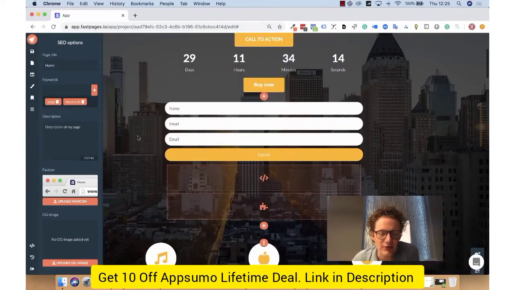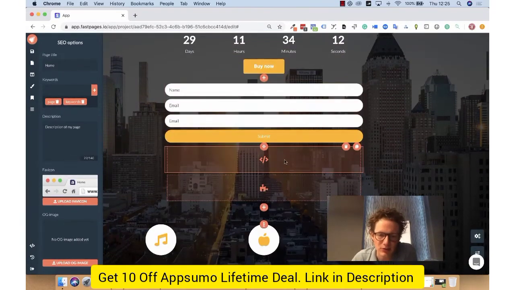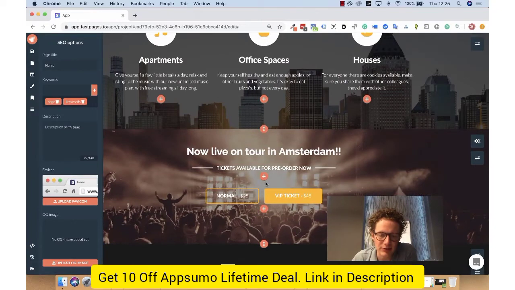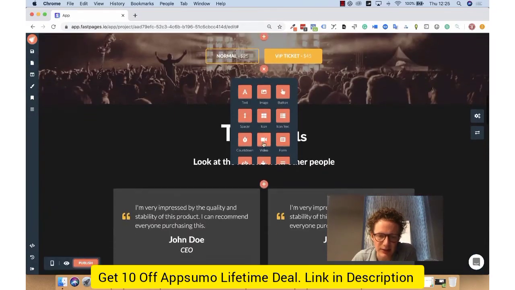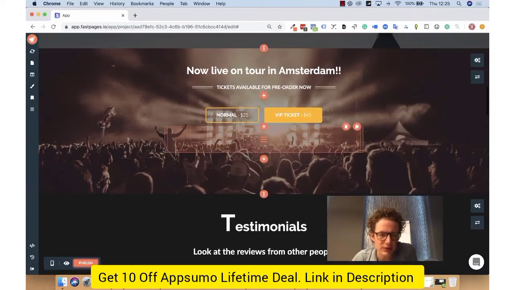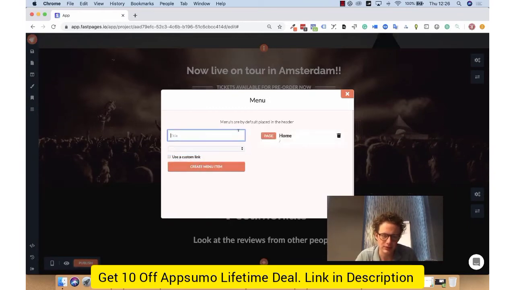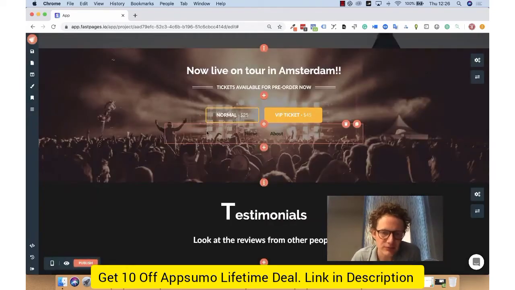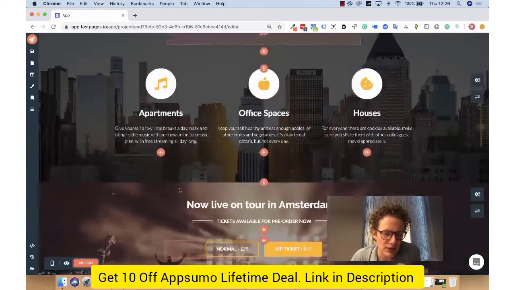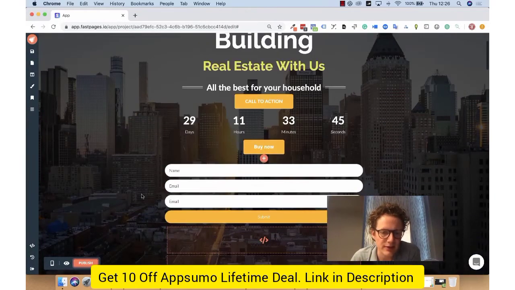And last but not least, if you want to have a website or menu items, then that's also possible by simply adding the menu, and here you can create the menu items. So home, then you say, I want to have this one, and you have another about, for example, and I have this one. Or I can have a custom link to add. Okay, so when I'm done with that, I am able to publish it.